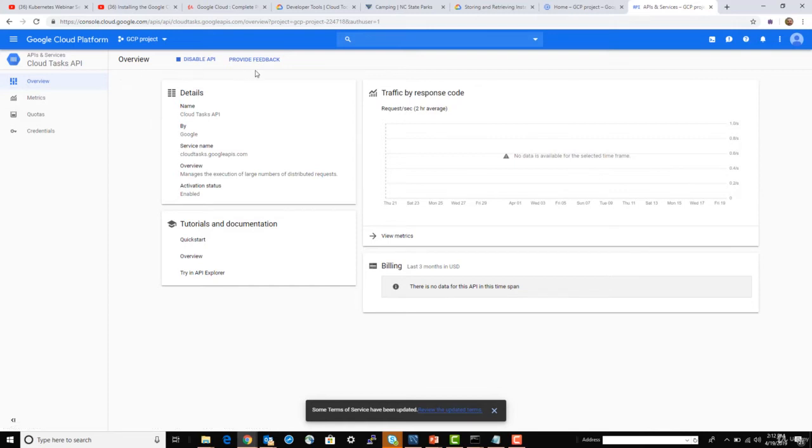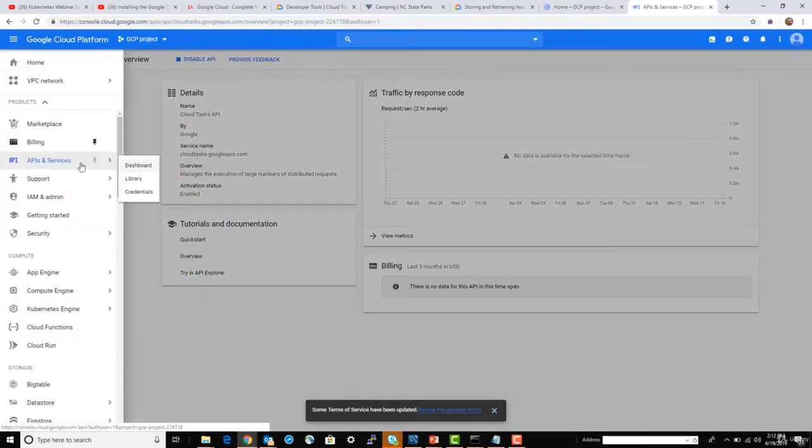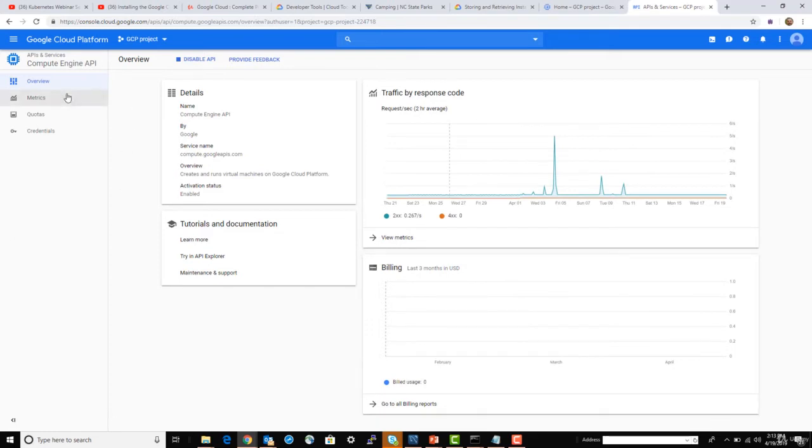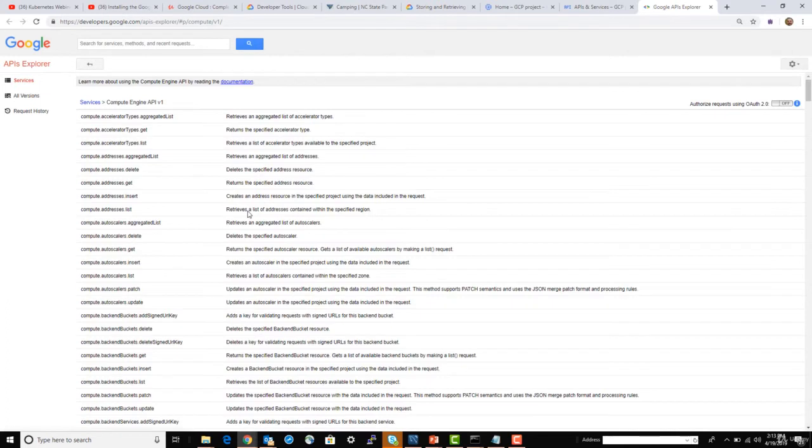There are multiple ways you can go ahead and test those APIs, and there is something called API Explorer. So you can do that as an example. I'll pick Cloud Compute API. You can try API Explorer, and as an example, get the list.